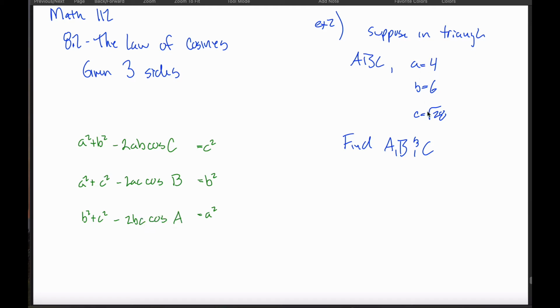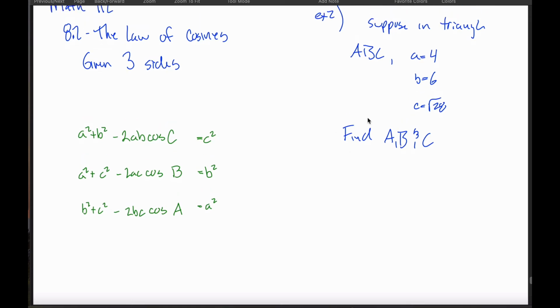If I have all three sides of a triangle, there's no way I can use the law of sines, because when you're picturing setting up your law of sines formula, it involves two different angles. And if you don't have any angles off the bat, you'd have at least two unknowns, and you can only use these formulas when you have one unknown. But you could certainly use the law of cosines. In fact, you can use any of these three formulas that you want. You want to know capital A? Just use this formula down here. Capital B, use this one. Capital C, use this one.